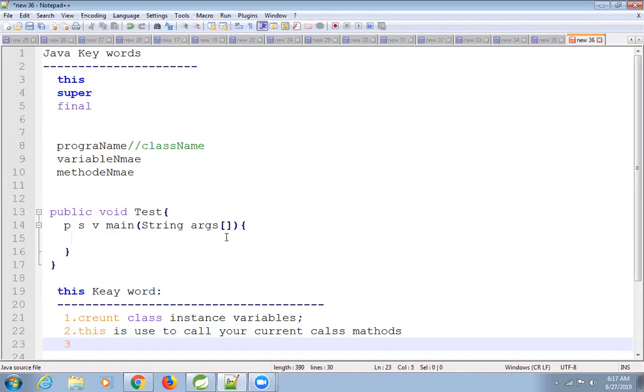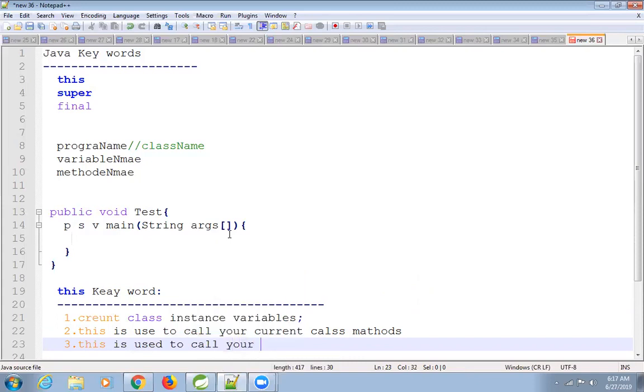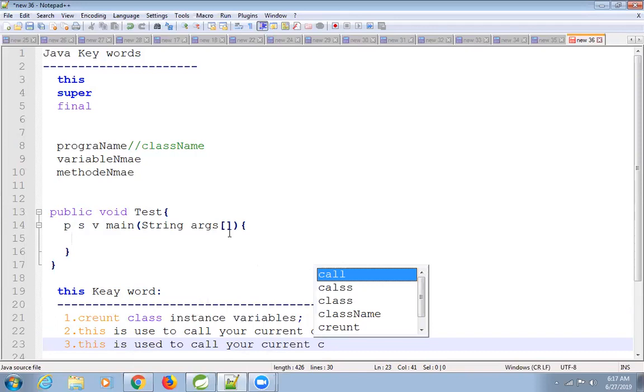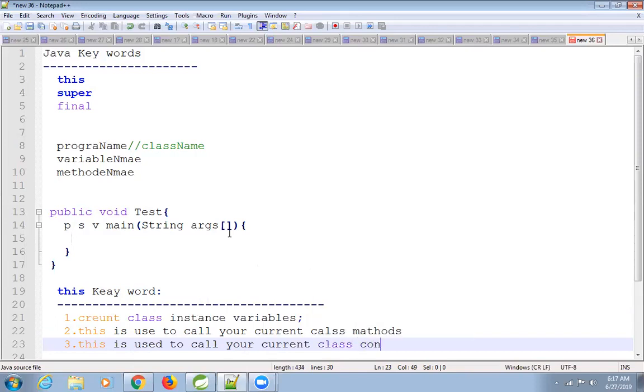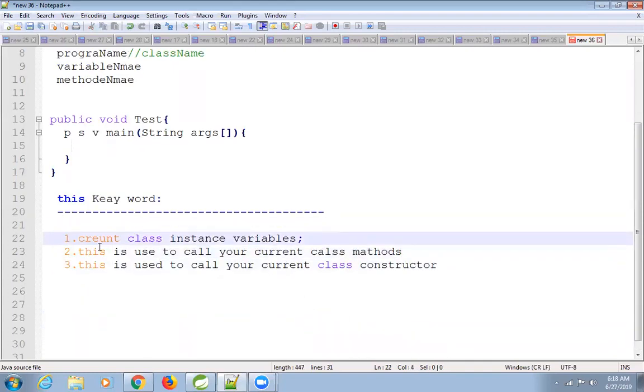And third, this is used to call your current class constructor. So these are some of the uses of your this keyword. This keyword is used to refer to your current class instance variables, to call your current class methods, and to call your current class constructor.